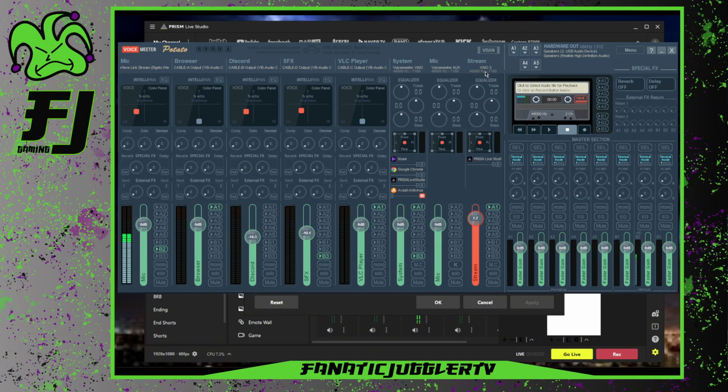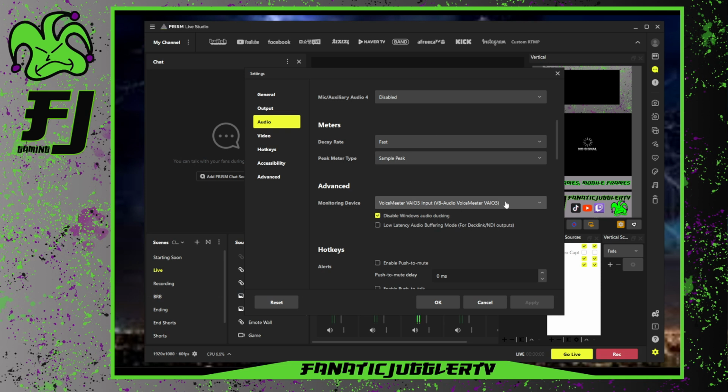Stream, Voicemeeter Vio 3. Everything on the stream goes through here. I have A1 ticked because A1, that's my headphones, and these are my actual physical speakers. So I just have to redo that to headphones. I didn't reset that. So set to my stream.